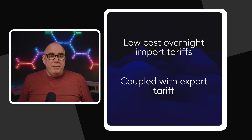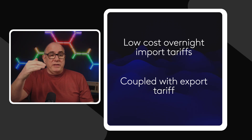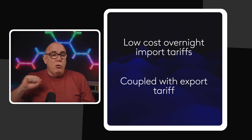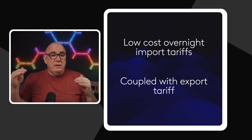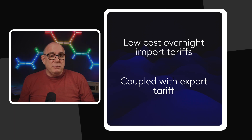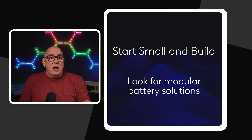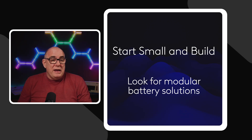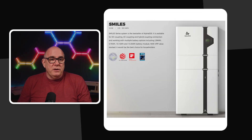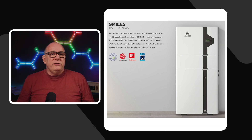With standalone batteries, you'll want a low-cost overnight tariff to import energy — buying energy when it's cheaper, storing it in your batteries, using it during the day to avoid expensive electricity, or possibly exporting it back to the grid later. One of the things we do with our batteries is buy in power at nighttime, fill the batteries up completely during the winter, run the house all day, drain the batteries down, and export anything left at the end of the day back to the grid. We pay a small amount for the power and actually get paid more for exporting it. For standalone batteries, I'd say start small, understand your energy needs, and look for a modular battery solution that lets you add battery modules without redesigning the whole system.